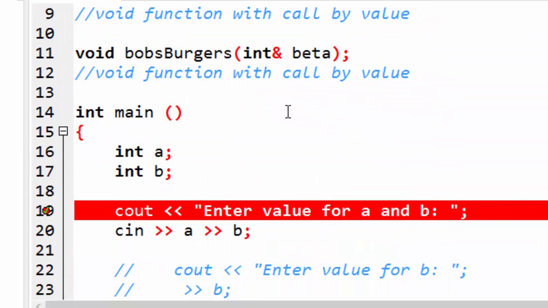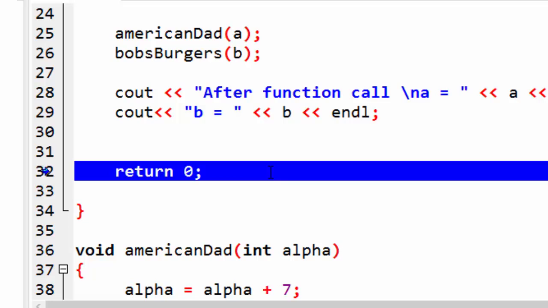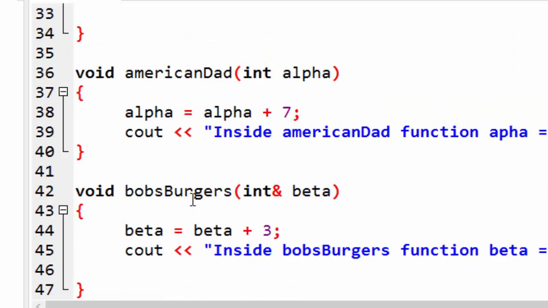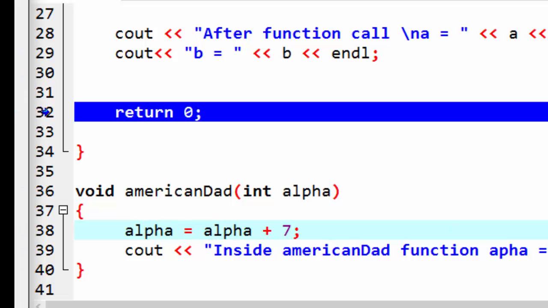So when you pass a variable by reference, you're actually passing the address of the storage location of that variable. So any changes you make to that variable in that function are made to that storage location. Whereas with any variable that's passed by value, and I think I mentioned this in one of our previous projects, the function will actually create its own storage location, and even though it has the same name here, it's a completely different storage location, and that's where 11 was stored before it was displayed there.